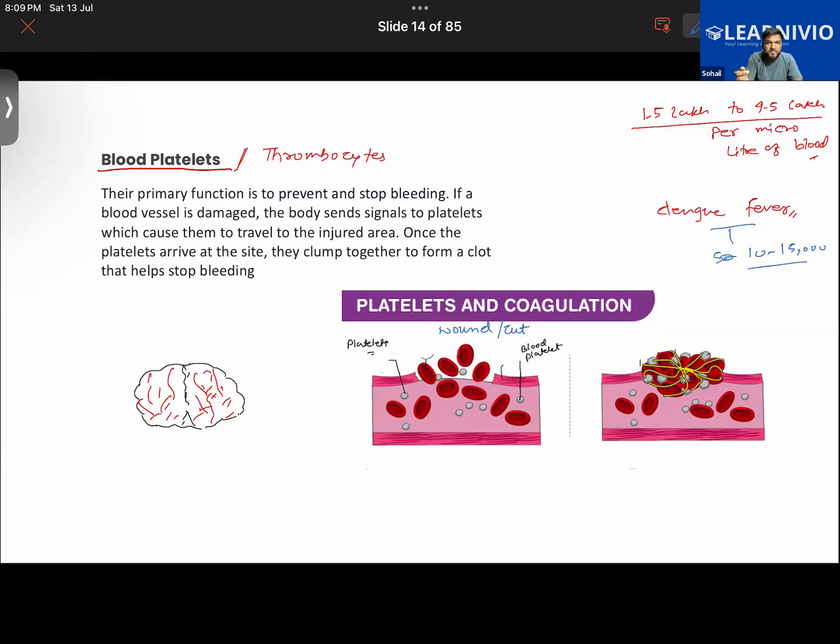What is the main cause of bleeding? If a nerve or an artery is cut, then blood will come out of it, and that is called bleeding. Internal bleeding means that bleeding takes place inside the body. For example, this is the brain, and these are the blood vessels of the brain. They might develop too much pressure inside the blood vessels here, so blood can leak and come out of it. Got this now? That will be called internal bleeding.